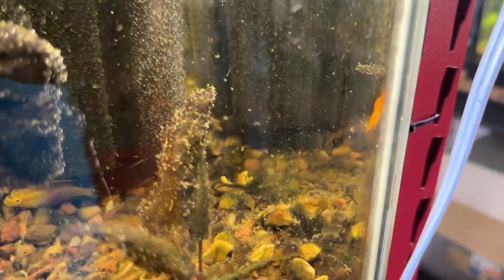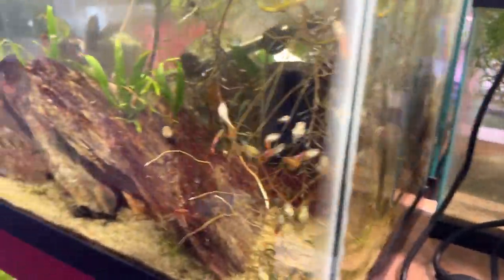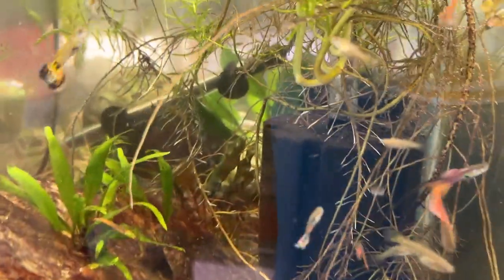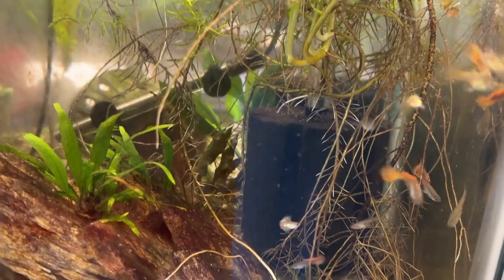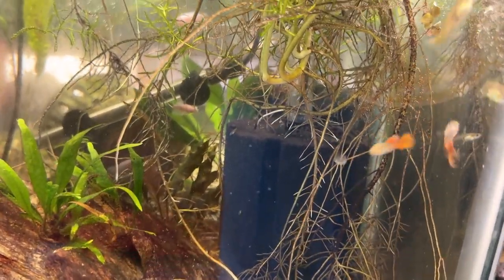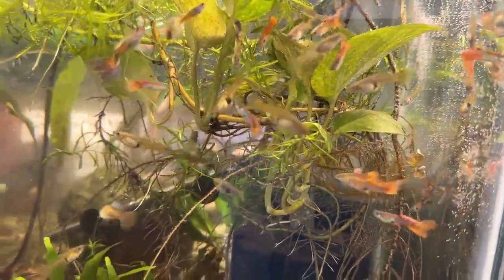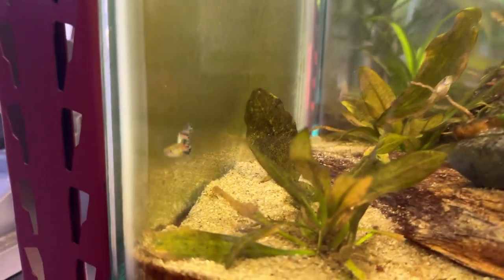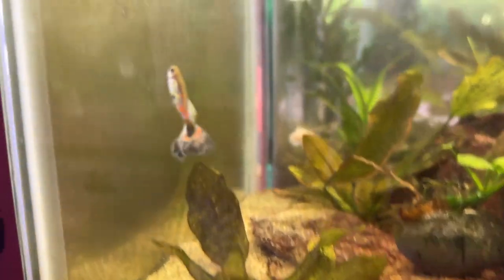Oh, and there's an orange sun-kissed shrimp in there — I just put guppy grass in here and I should probably get that shrimp out because it may turn into lunch for these Kribensis. Then a tank full of guppies and some plants — the guy who gave them to me called them mutt guppies, though technically they're probably referred to as fancies. There's one in particular with a really black tail that I want to sort out and see what I can do with.